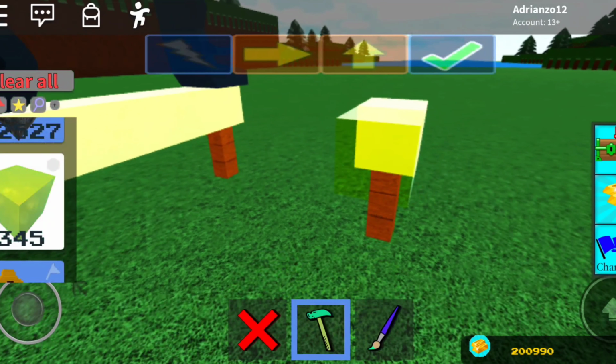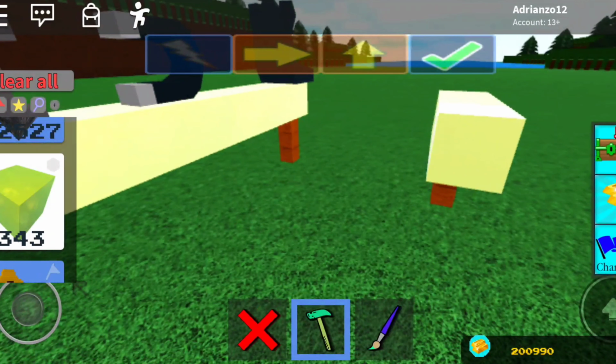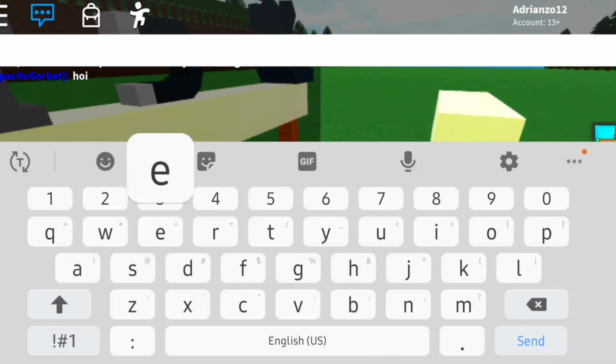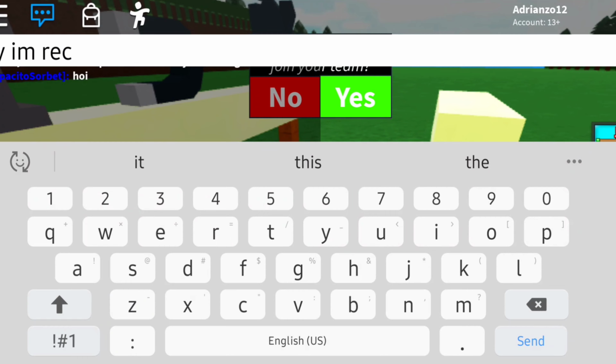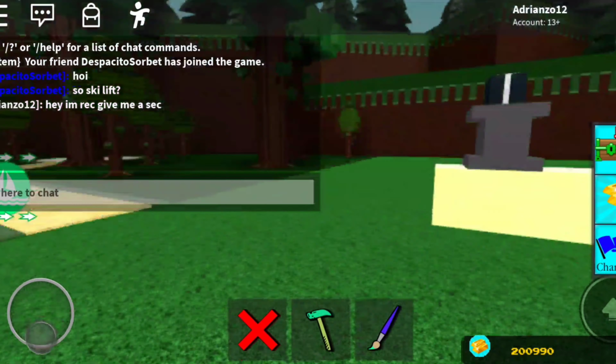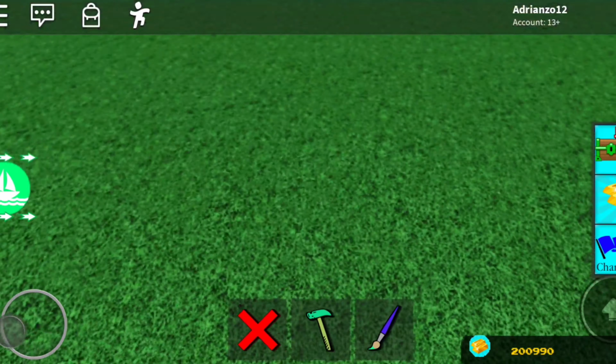Hey, what's up? Okay, I'm currently recording a video. But later on, I'm going to get another video up and running where he's going to be in it. And he built an amazing glitch, or not a glitch, or a way to make it to the end. Hey, I'm Rick. Give me a sec. No. Okay, you saw nothing. That is the name of it.